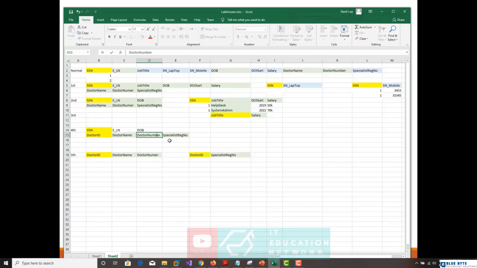And he might not have a special number. So that's why in the fifth form, I need the doctor also to be split now into another two tables. One table is for doctor ID, doctor name and doctor number, and the other table is in case our doctor ID has a special region number, because if it has nothing, then I suppose not to leave any field blank. So this is how you need to split your database.